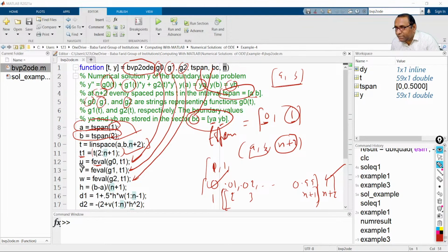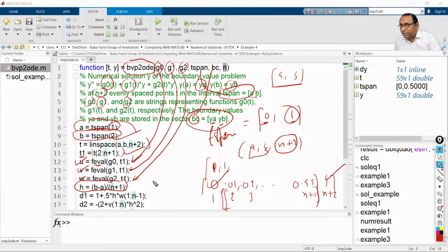We are using U, V and W. So after getting the values of all these functions, which are coefficients from the differential equation, they will be stored in U, V, W. After that we will calculate the value of H, which is the increment or the difference between two consecutive points. That is given by this formula: H is equal to B minus A divided by n plus 1.